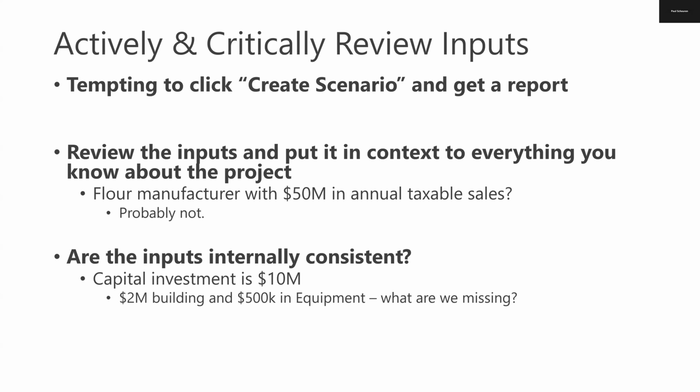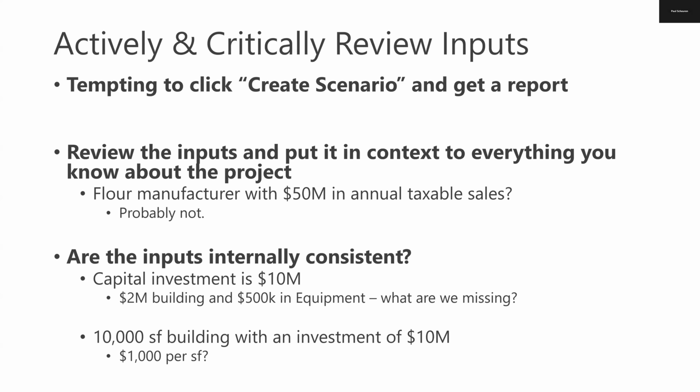And so you start looking at that and you say, well, what are we missing? If they're claiming 10 million in one spot, but telling us completely inconsistent numbers somewhere else, are there additional investments they're expecting later, or where are they getting the 10 million investment from? Usually with those handwritten ones, you can identify some inconsistencies, and you might want to mark that down as something to follow up on.